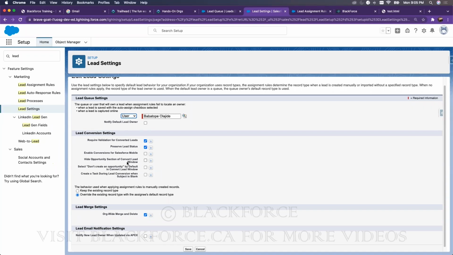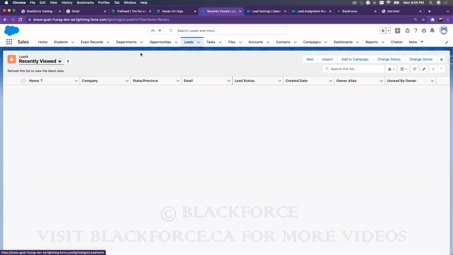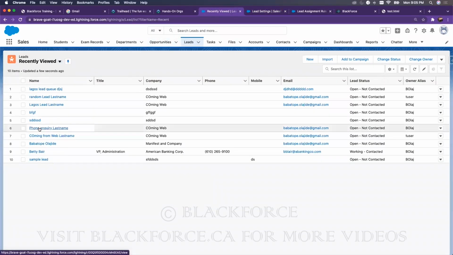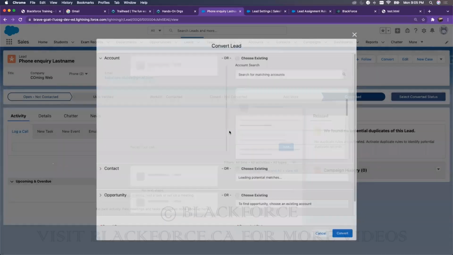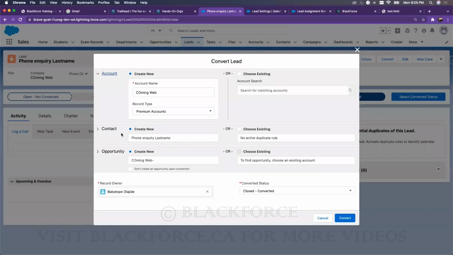Now, there is this what they call hide opportunity section when you're converting a lead. Remember, I told you the last time, when you have a lead and when you convert a lead, it creates what? An account, an opportunity, and contacts. Accounts, contacts, opportunities.